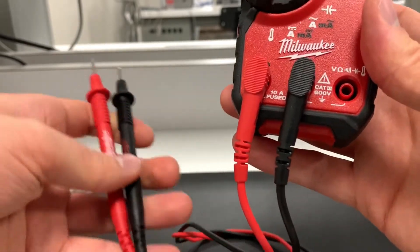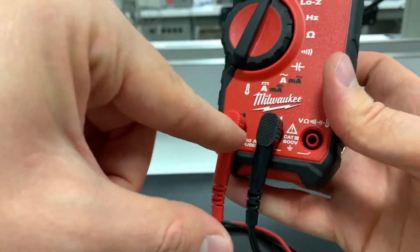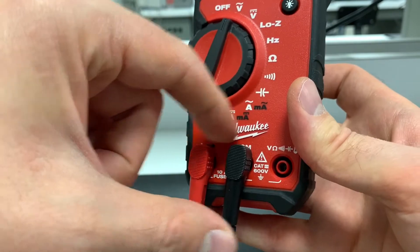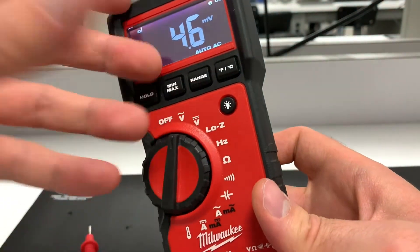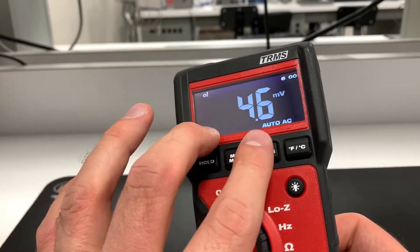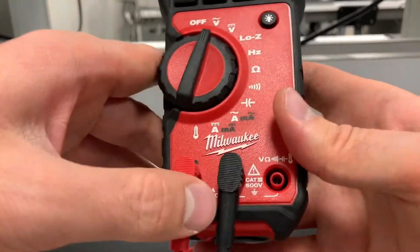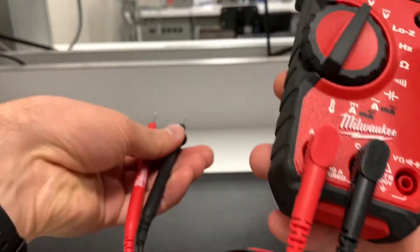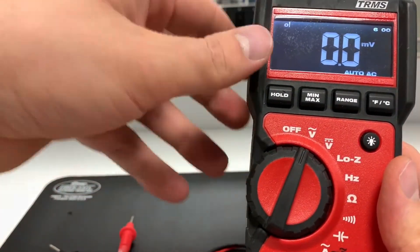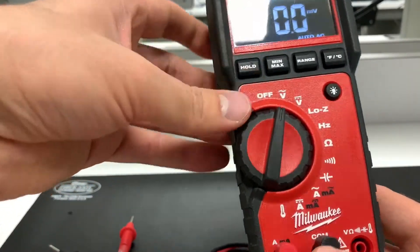The reason is that if you switch to voltage mode and stick the amp-port probe into something with a lot of energy, the circuit inside is almost a direct short between the two probes. Best case, it doesn't measure anything because the voltage measurement circuit isn't connected. Worst case, the fuse pops because it tries to pass a huge amount of current. On really cheap multimeters without fuses, it's dangerous — they could literally explode.